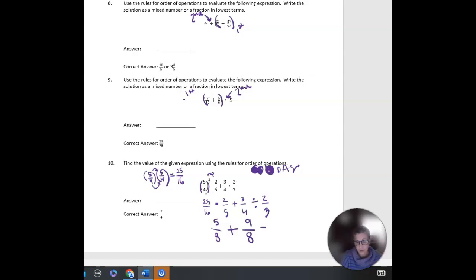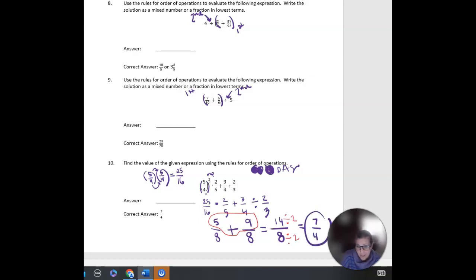Now, let's use our old school addition facts. We know how to add fractions with a common denominator. They already have a common denominator, so all I have to do is add my numerators. So 5 plus 9 is 14. I keep my denominator, which is 8, and I need to reduce that. So what will go into 14 and 8? That would be 2. These are both divisible by 2. They're even numbers, and so 2 is a good thing to try. May not be the final answer, but it's a good start. So 14 divided by 2 is 7, and 8 divided by 2 is 4. So my answer is 7/4.